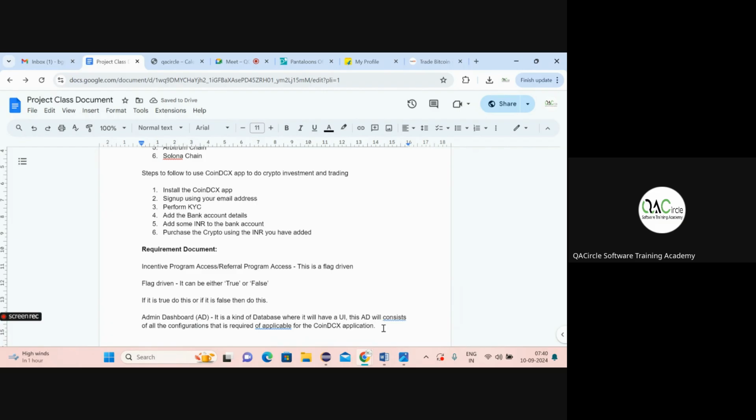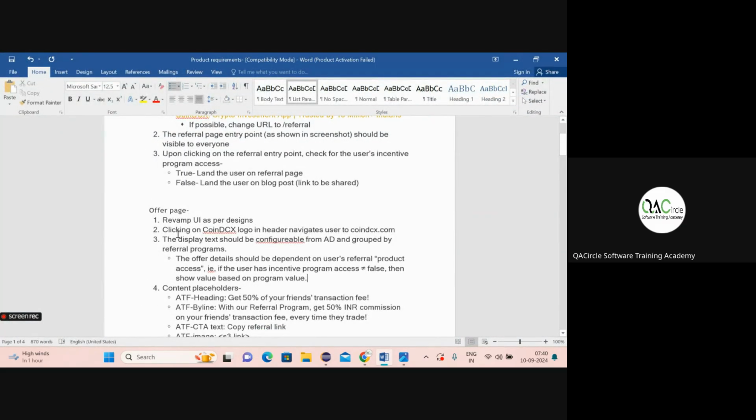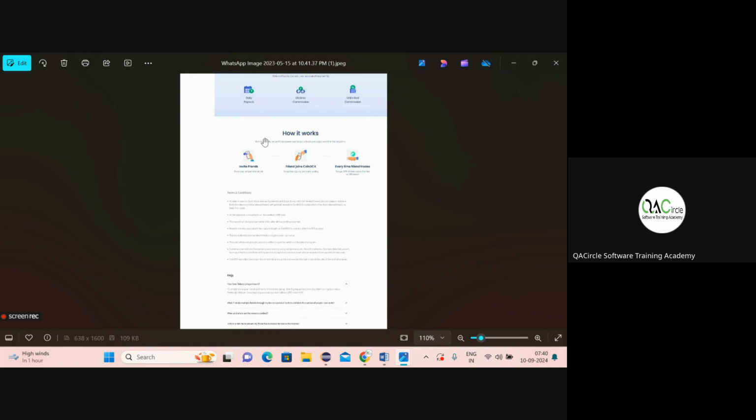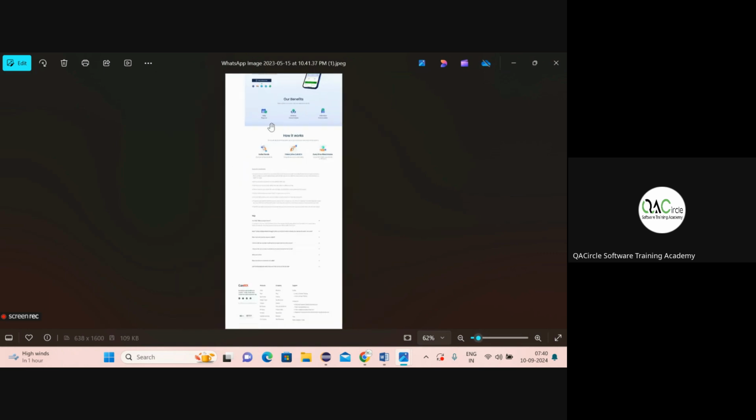What I'm trying to say here is in admin dashboard, there will be a section called the UI configuration section, where we will have all this text, whatever the text that you see over here in this offer page. All this text would be configured using a UI config, and that particular UI config will be available in the admin dashboard, which is a kind of database in the form of a UI.